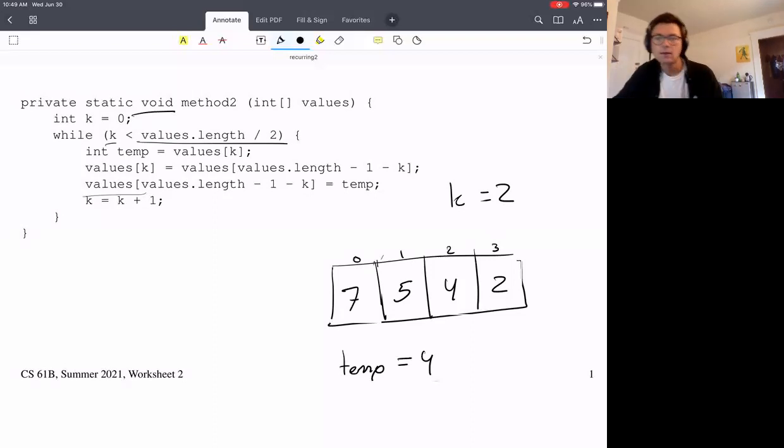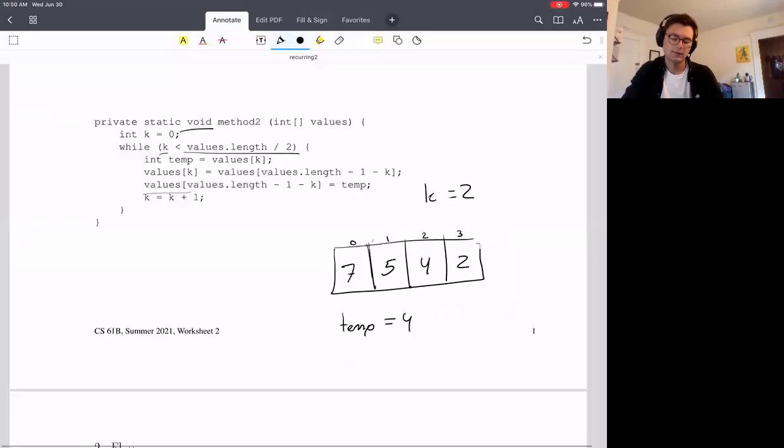We've swapped everything symmetrically, right? We went from here to here and then from here to here. And you can imagine if we had a longer array, what would keep going on? We would keep going in. So that's basically what this method's doing. And I hope it makes sense now why you're only iterating through half of the array, because you're fixing 2 indices at once. So you only need to iterate through half to get to all of the indices. Okay, that's how you do that.